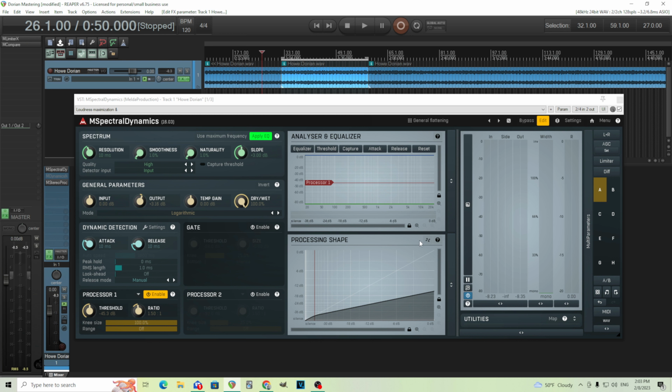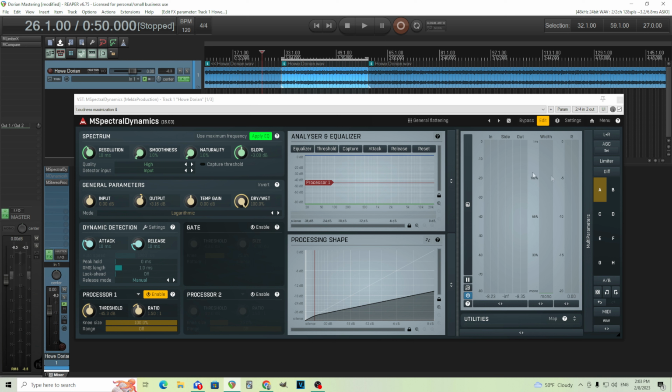And this, I think, sometimes is a little bit more natural than just EQing, because if you EQ it, it's always going to drop that 100 hertz frequency or 2000 hertz frequency. Whereas this, if it doesn't cross the threshold, it's not going to actually compress it. And so this can sound more natural, especially if you have a really dynamic piece.